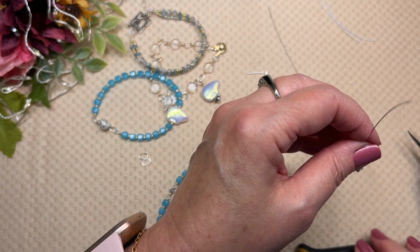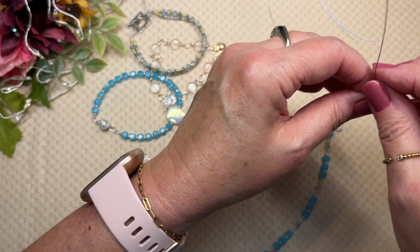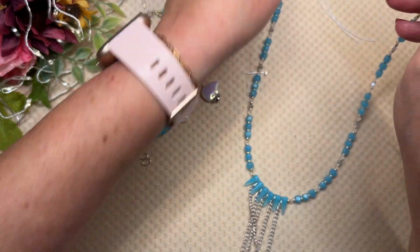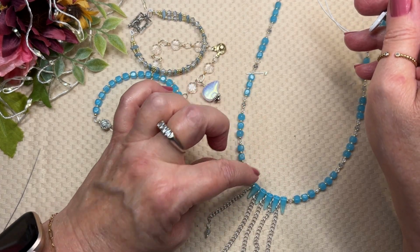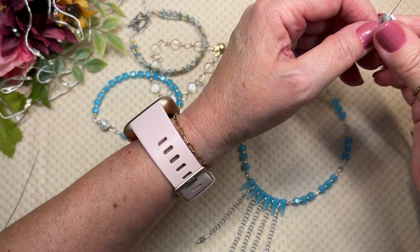And now on the other side, we do need to pay attention to our tension. I'm going to be doing the same thing, but what I really want to make sure is it's not too tight, because when this is on the neck, I want my little spikes, my little icicles. I don't want them to be pushed up so tight that they stick out like that. I want them to hang. So I just want to be mindful of that.